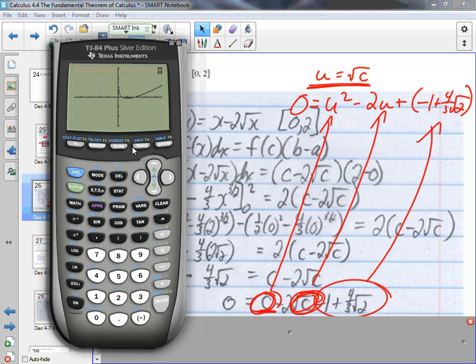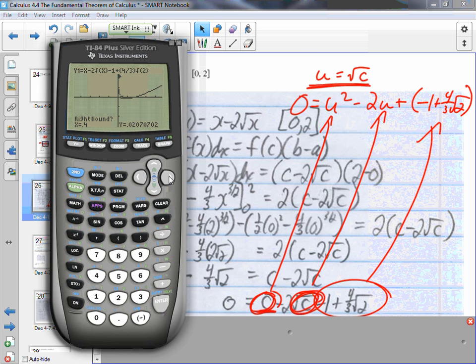All right, so let's find them. Let's do second calc. Let's find the zeros. So that's number 2 for me. I'm going to find the one on the left here first. So I'm going to cursor over close to that. Notice my y-coordinate's still positive, so I'm still above the x-axis. I'll let that be the left bound.